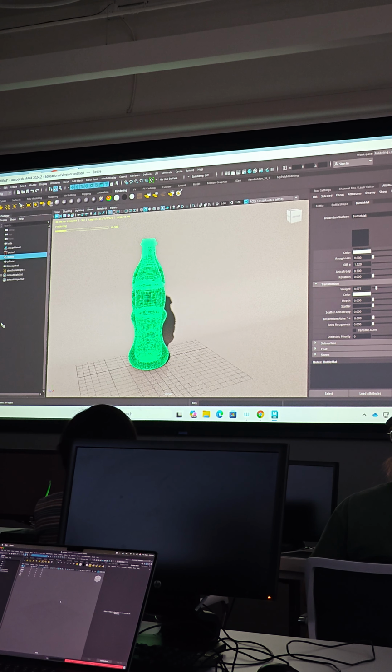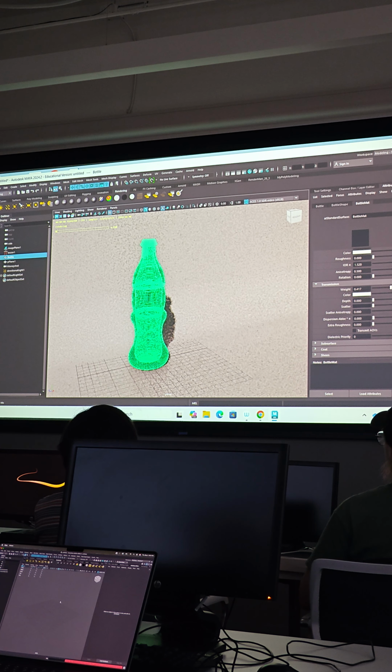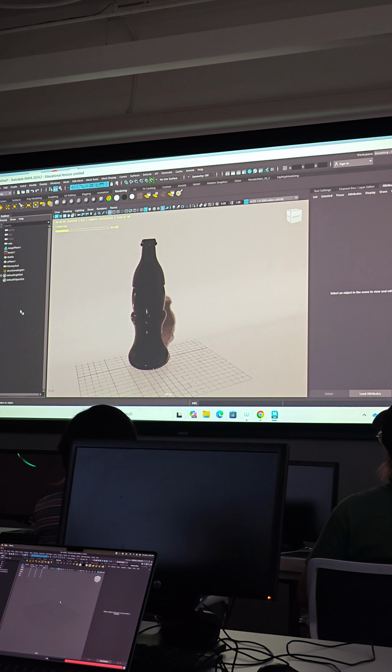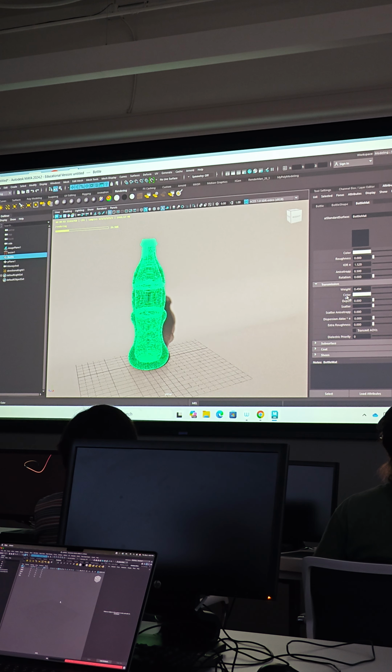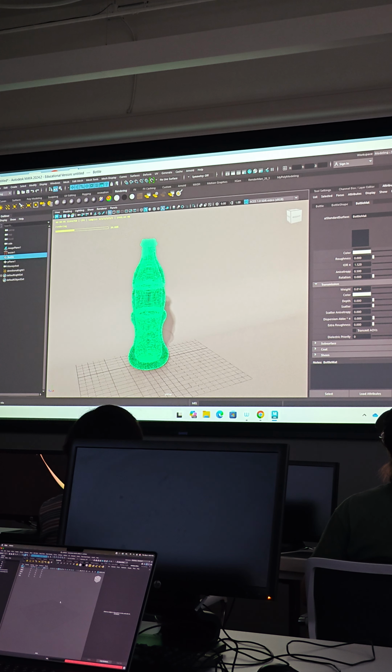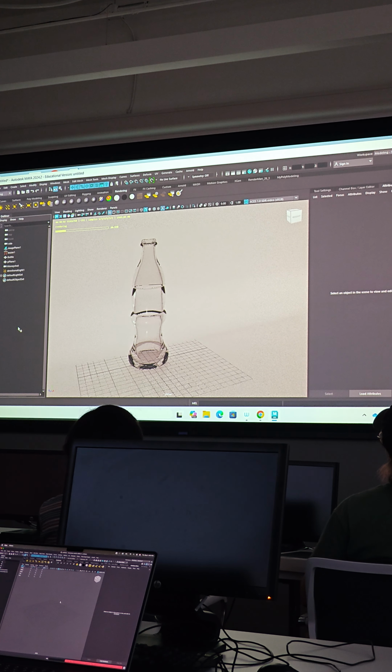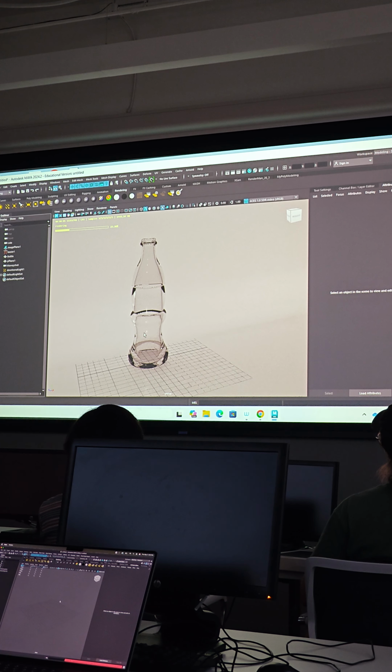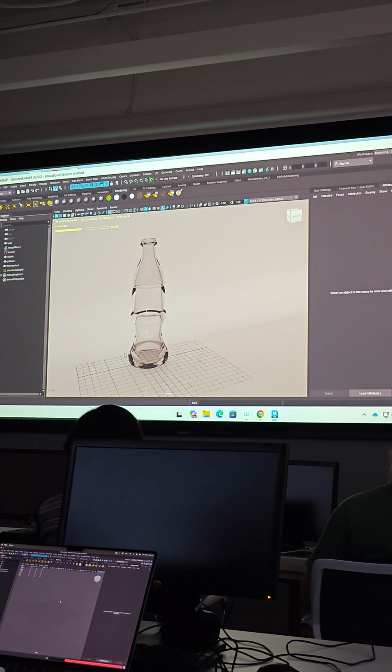As soon as we give it just a little bit, it becomes more and more transparent as we add more weight to it. So you can have semi-translucent glass. But the important part is we gave it a thickness, and that's why it's actually showing up as a bottle and not as a solid chunk of glass.